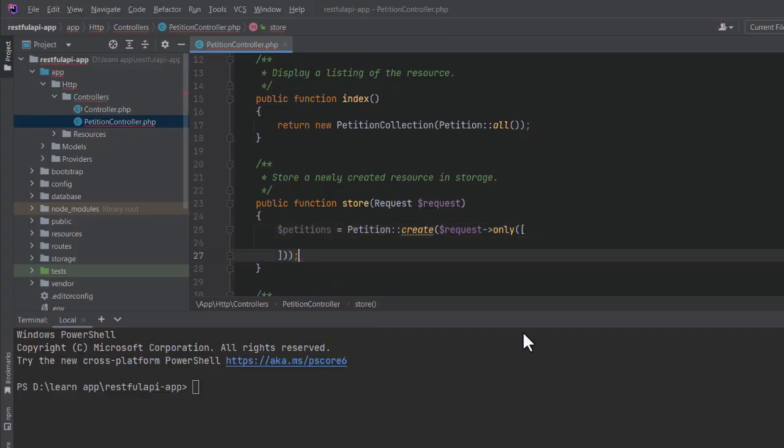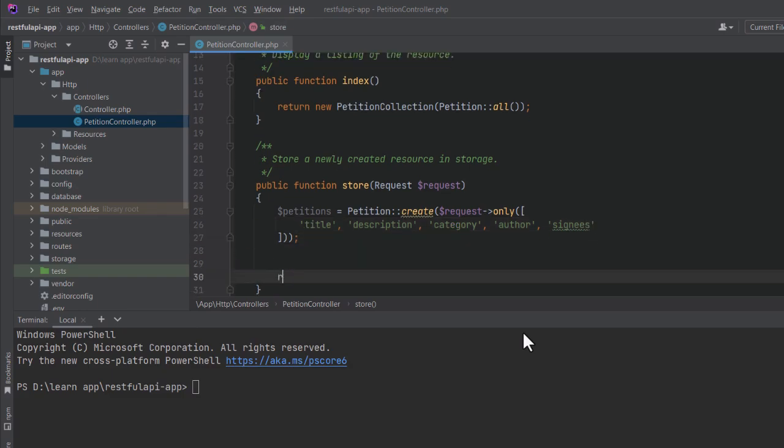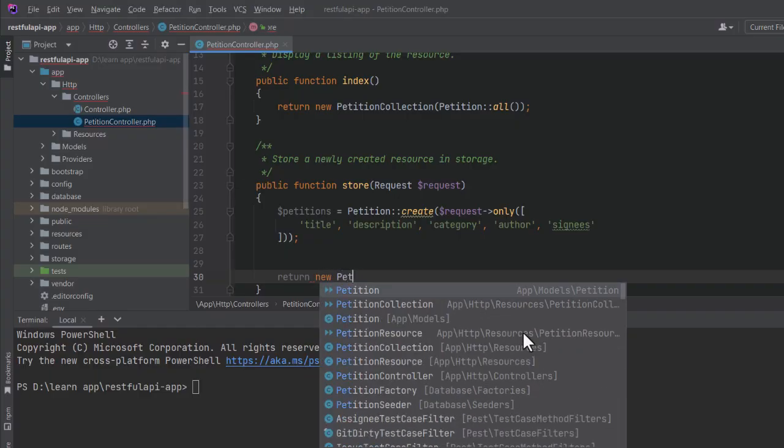In our case, we want to pass in the title, description, category, author, and signees. Next, let's return a new petition resource and pass in the petition variable.